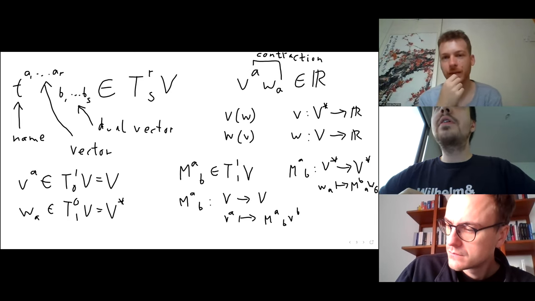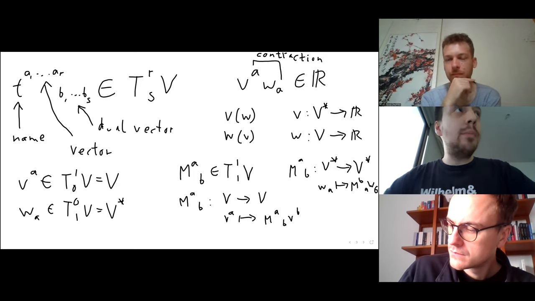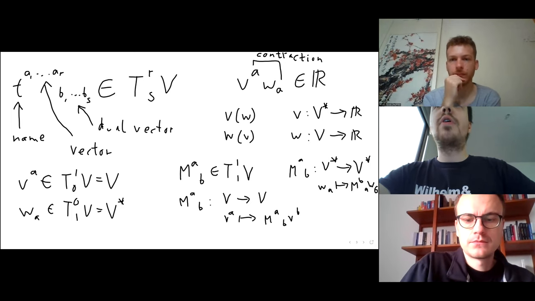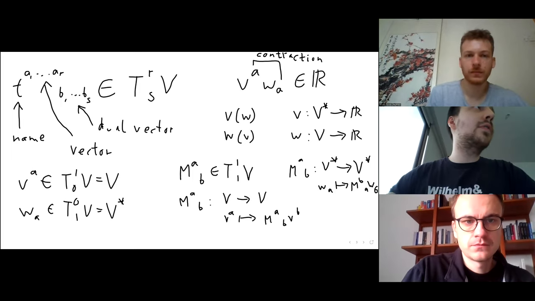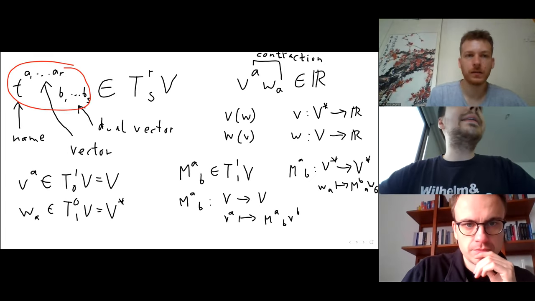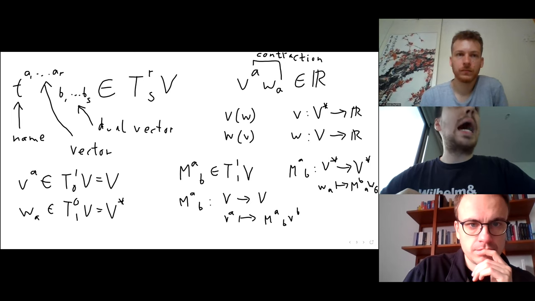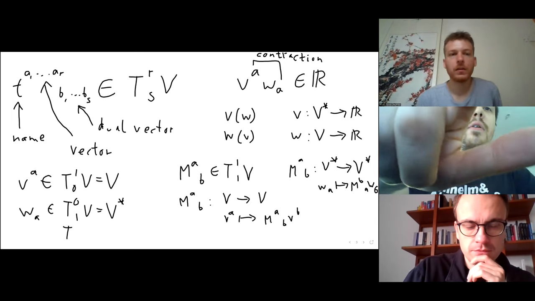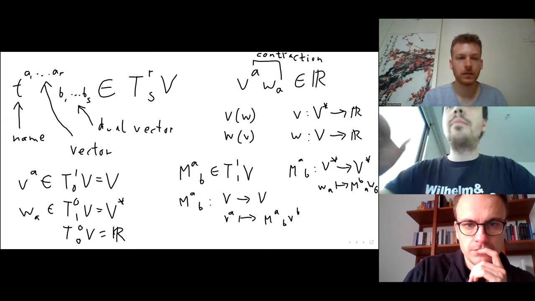So contracted indices are still part of the notation, but they indicate that the object does not have this specific property anymore. So if you have an upper and a lower index that match, you have a 0,0 tensor, no? Because this notation here, to the left, is only the uncontracted indices. If you have contracted indices, such as in the above example, there is no uncontracted index. Therefore, you can think of it as a 0-0 tensor, no? And a 0-0 tensor, exactly, is essentially a map from nothing to the real numbers. So this is really just the real numbers, which is exactly what I wrote here.